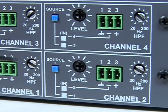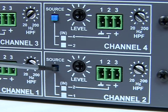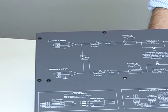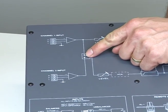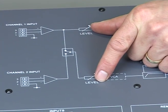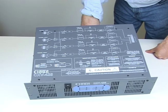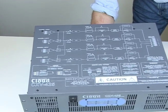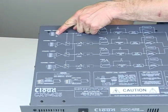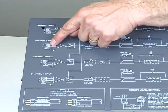To give the installer an easy method of paralleling the channels from a single source, each channel except channel 1 has an input routing switch. The routing button allows input 1 to be duplicated across channels 1 and 2. In the case of the 425, channels 1, 2, 3 and 4 can be routed from a single source, from two stereo pairs or independently.